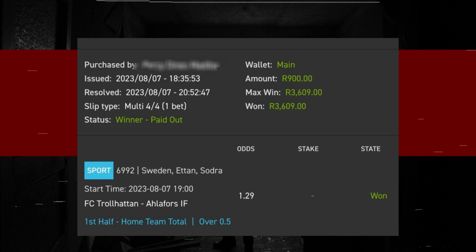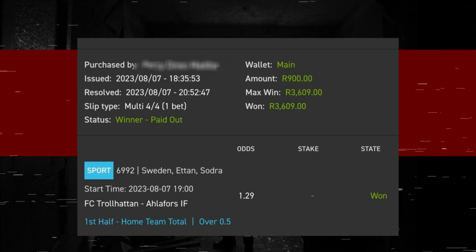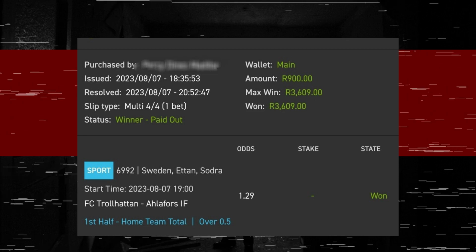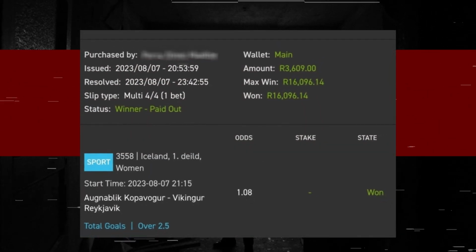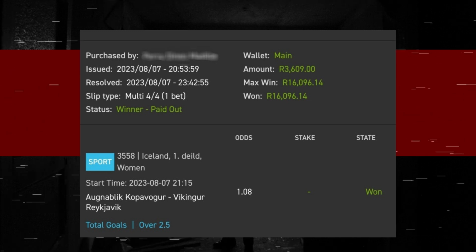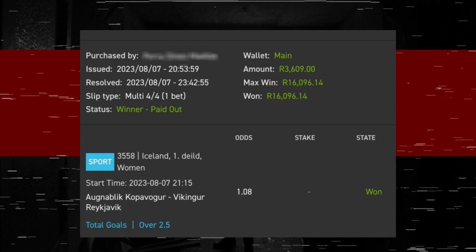But the goal is to execute 3 trades per day. And I know that if I can win all these 3 trades, I'm going to come out with good money. So for the last slip that I was supposed to execute, I needed to make sure that I analyze. There were a few teams that I was looking at last night, but I had to look at everything, all the possibilities of what is happening. I look at the corners, I look at the yellow cards, I look at everything, and I realized that nope, here I might lose.